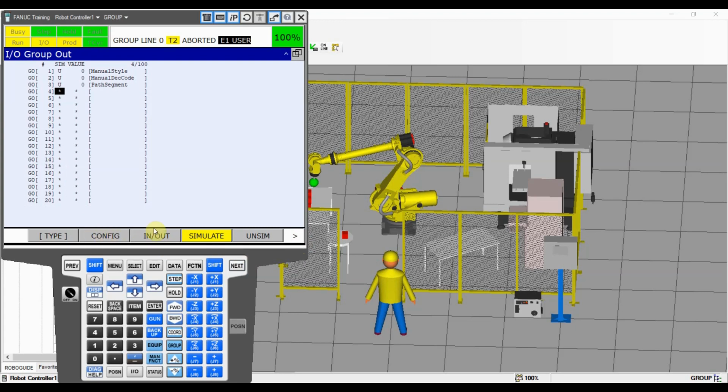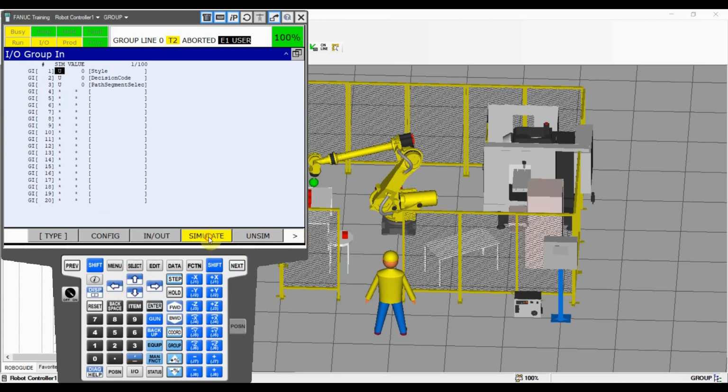Okay, when we go to the next, we can go to the inputs, and again the same rule as we have in digital inputs. The inputs cannot be set because that's something that's going to the robot. Outputs are something that goes out of the robot. So if you're trying to assign a value here, it won't allow you because you cannot set the value to an unsimulated port. What does it mean, guys? Nothing else than just the fact that you've got to simulate it.